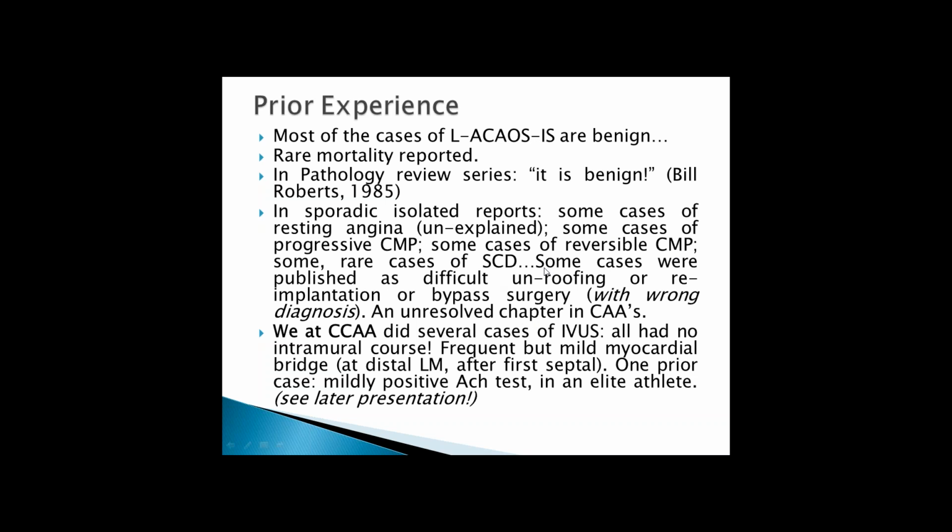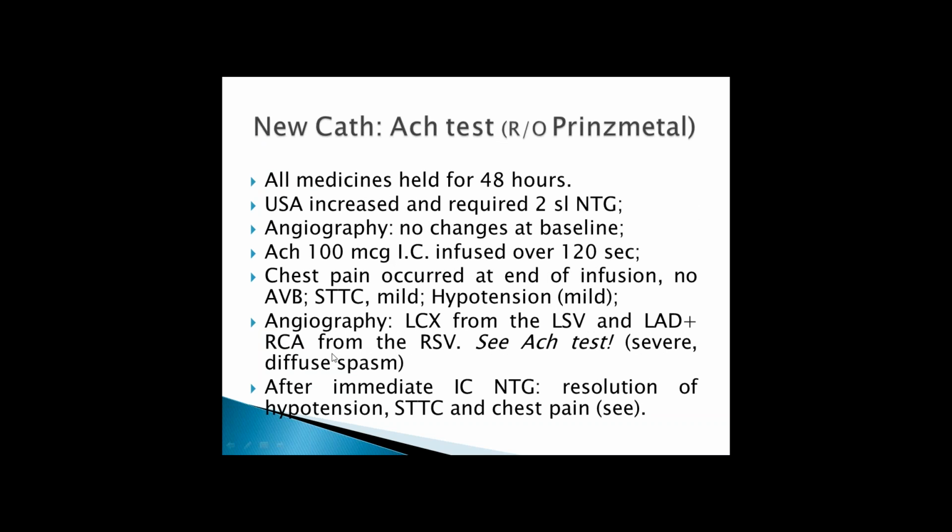Several patients have been reported with difficulties in surgery, in doing an unroofing or implanting or bypass surgery, obviously all of them implying that the diagnosis was not intramural course, but intraseptal. This chapter obviously is in evolution, and this is what we found to advance the knowledge of possible alternative explanations of this pathology.